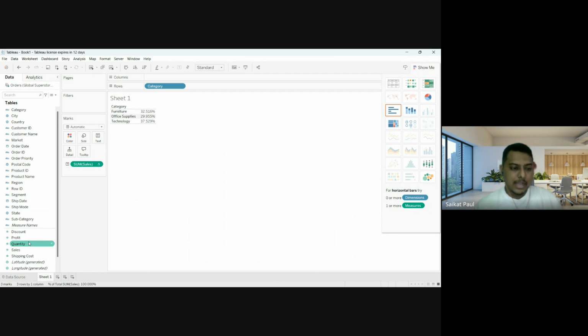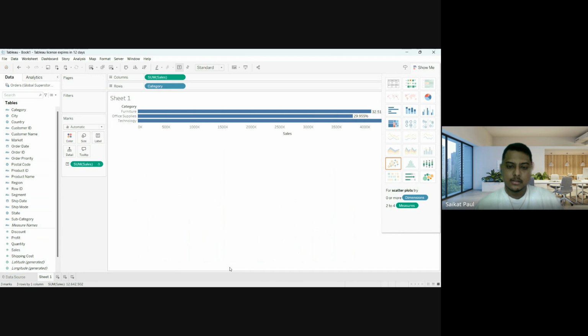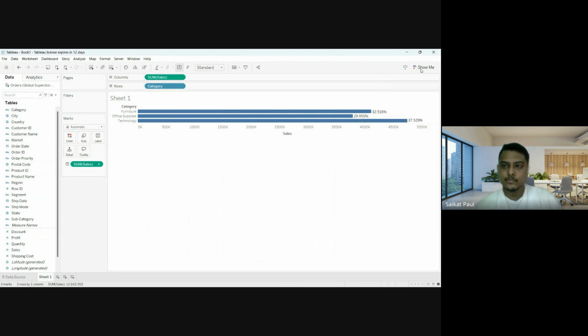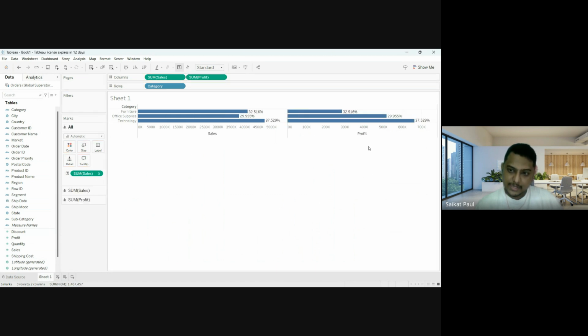Now I take sum of sales in the column. Now I can see the categories in terms of percent of total. If I also bring in profit here, I can also see the profit in terms of percent of total. Now, let's say I want to see the values in the next tab and this chart in sheet 1 only.